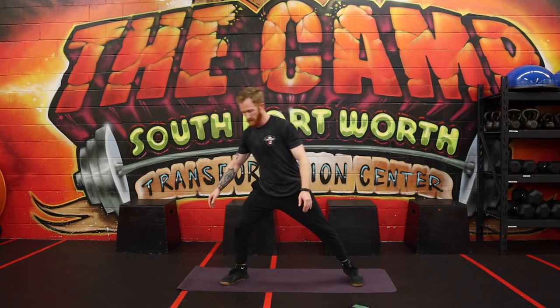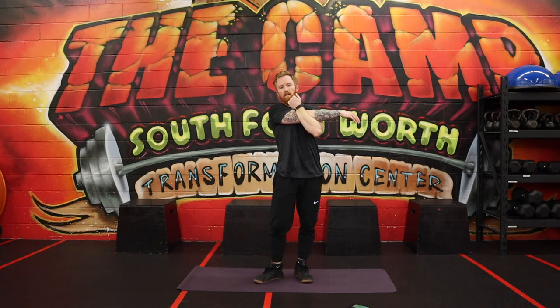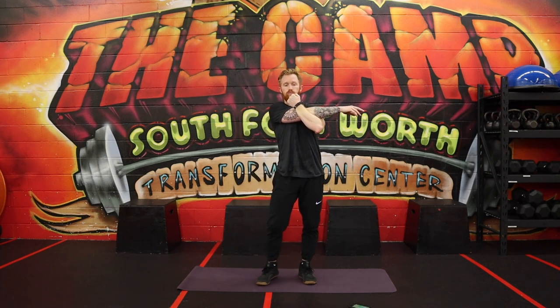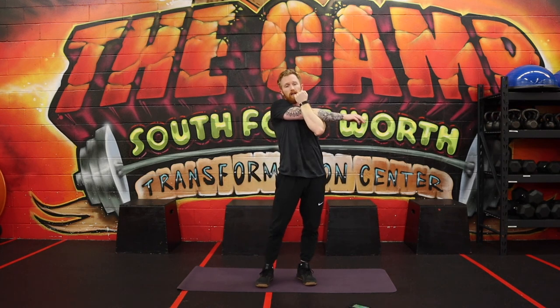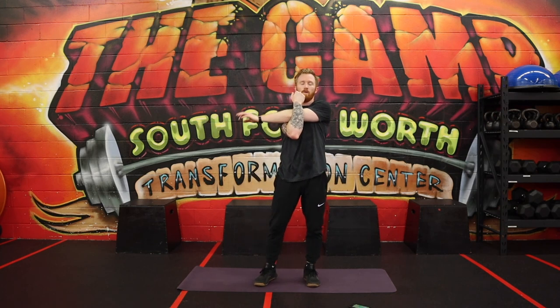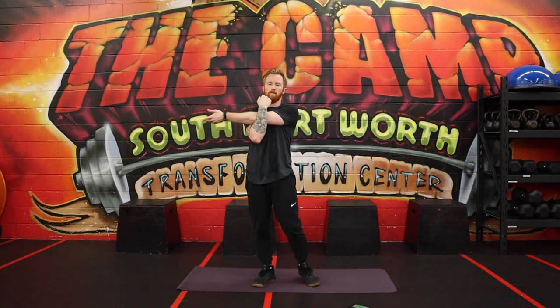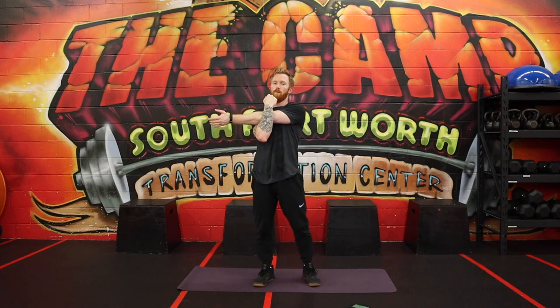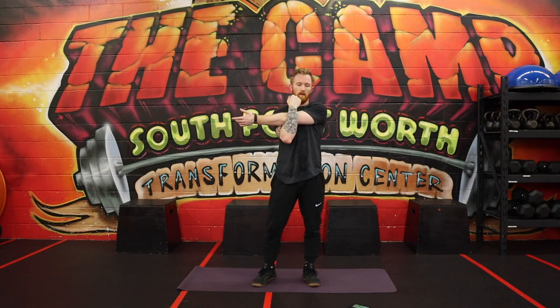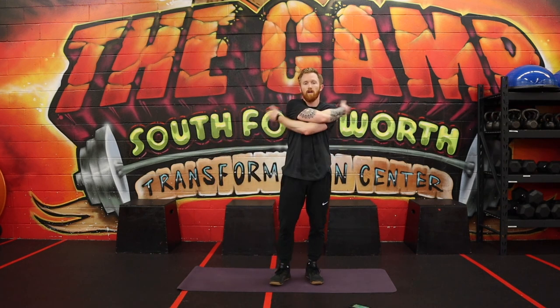And relax. Let's go ahead and grab that right arm, pull it towards our body as we stretch the backside of our shoulder. You can move that wrist around, that always feels good. Make sure that shoulder is down, not up in your cheek. And switch it up. And shake those arms. Give yourself a pat on the back here.